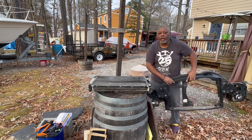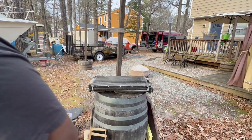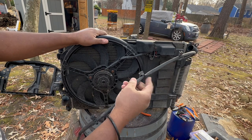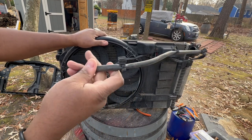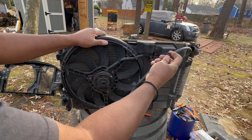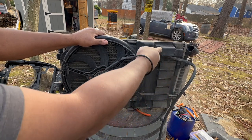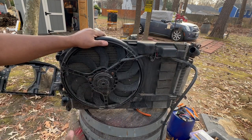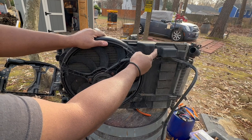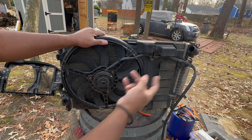And I'm going to show you what I was doing. These have little clips that attach to the radiator support, and I just kind of squeezed them out. I did cut one. I'll have to put a new zip tie in that one. But that's what holds the wiring for your resistor, which is at the back of the radiator, to your radiator support. So now I just have to take this bolt off, and the resistor lives in here, but you've got to get access. So let's do that.